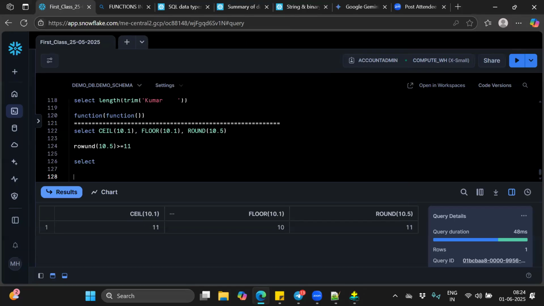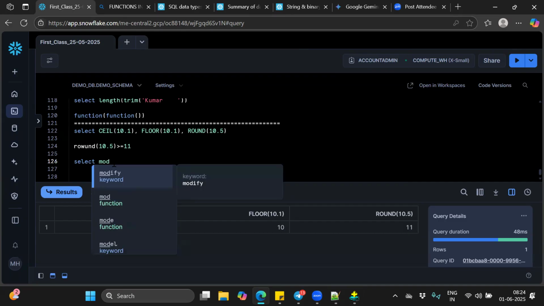If you have any particular value to practice, yes, you can use just a select, and after that give the value, and it will print that value. Okay, am I clear? Yes, very clear.